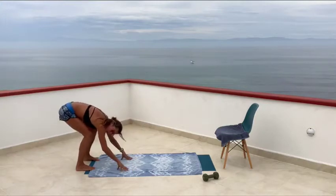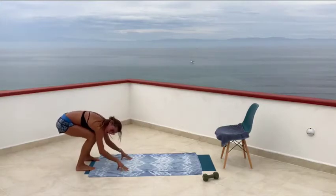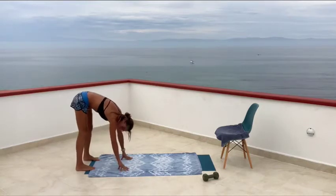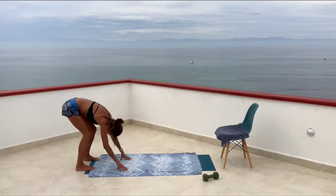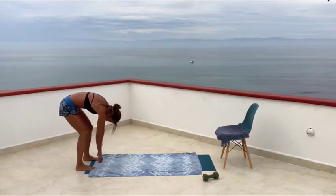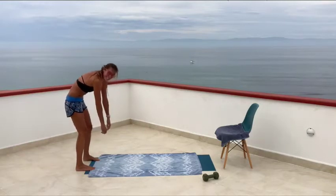As you straighten your legs, see if you can soften your shoulders. Look through your calves. Do a couple more for me. Last one, keep the knees bent, rolling up one vertebra at a time. Nice and easy, nice and easy.